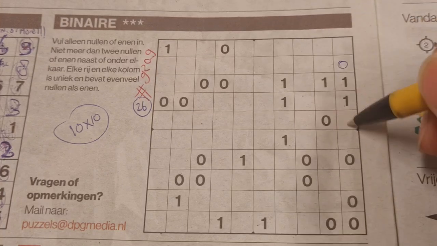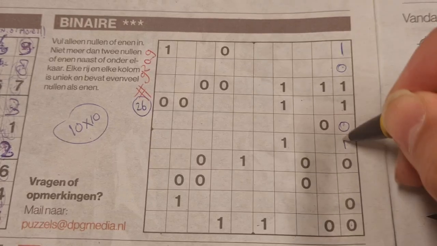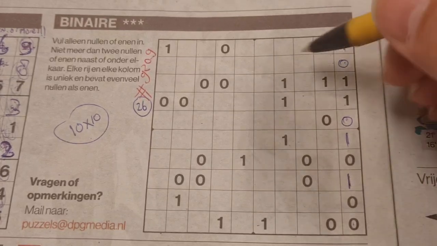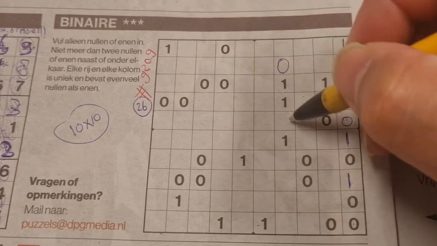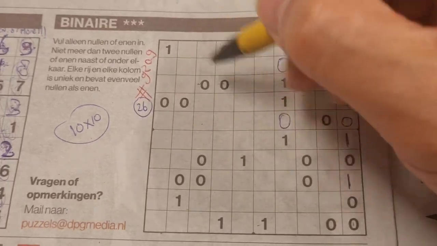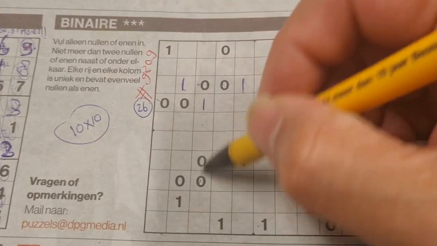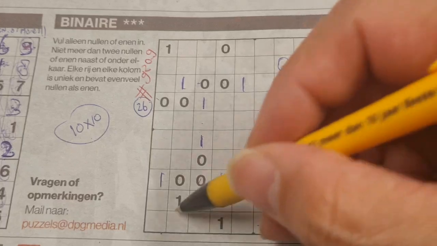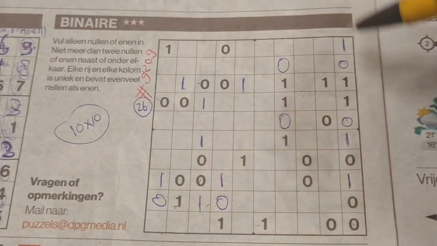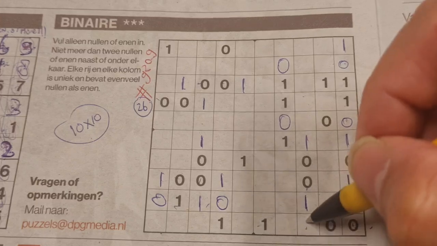Double 1, here no, there no. 1, 2, 3, 4, 5 O's. So the rest are 1s. Then double 1, here no, there no. Double O, here 1, there 1. Double 1, here no, there no. Double O, here 1, there 1.